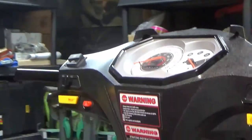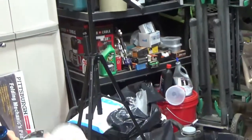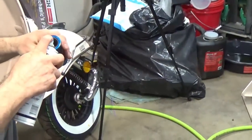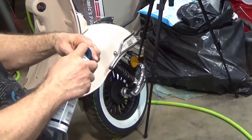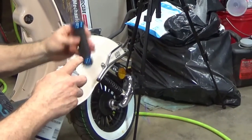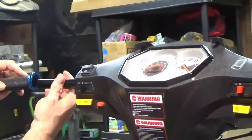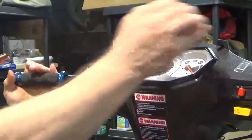What I do is good old hairspray, my wife's, she let me have this one, and I'm going to spray it down in the tube, kind of shake it up a little bit, and then I slide it on and twist it as I slide it on.